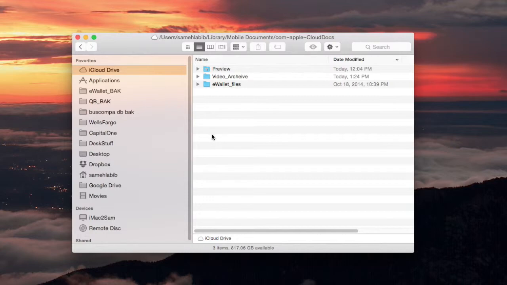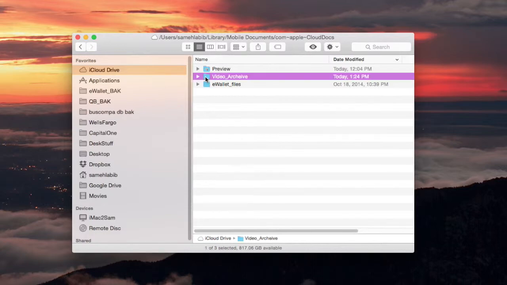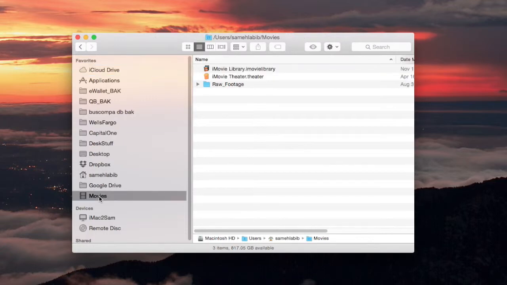For example, I moved a folder called Video Archives. That is a huge folder with lots of other folders and files in it, and each one of those files has lots of megabytes. That folder used to be just on my regular hard drive, in the Movies folder. I can show it to you.